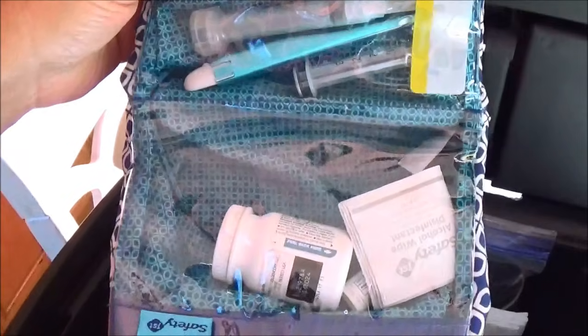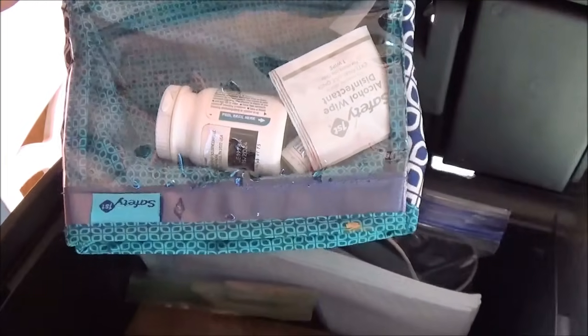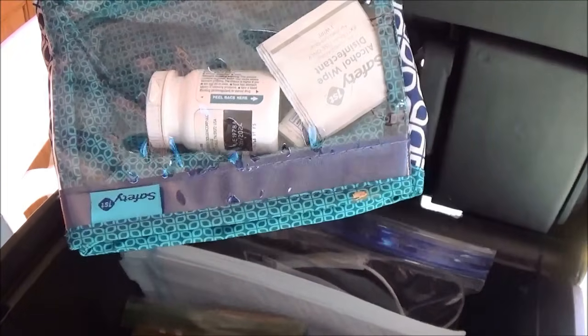It's great just to get them motivated to want to drink more, but if I need to fill a kid up and kind of put it away for an hour or two if there's an issue with mom, this bottle's gonna really come in handy. But anyways, back to it. In my little kit here, I have my thermometer, I have some disinfecting wipes, and I have some baby aspirin in case I feel like mom needs it.